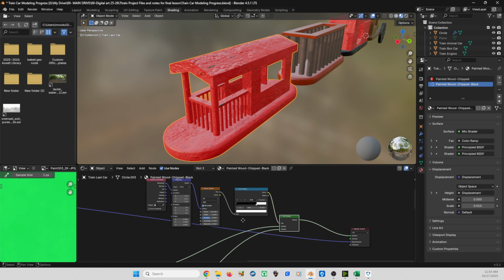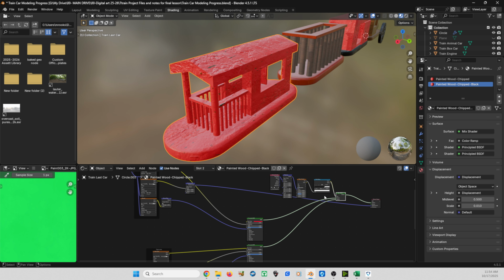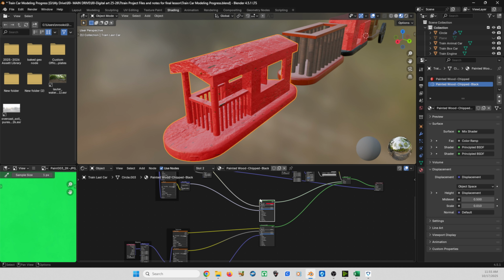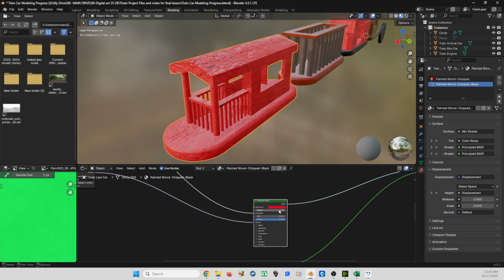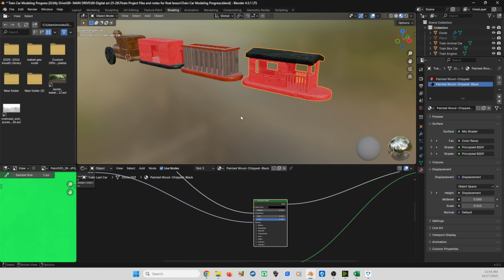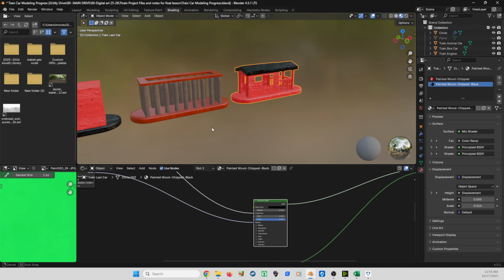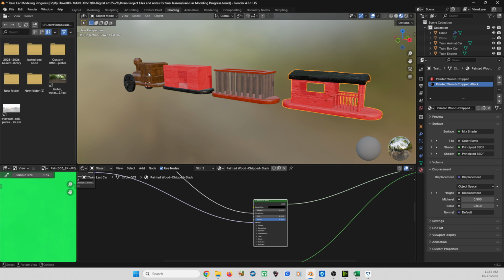So now we can go into our shader, we can dig around, and I'm looking for the principled shader that deals with the color, and it would be this one. I see red, and we'll just change that to black, and that will give me a black top to the caboose.